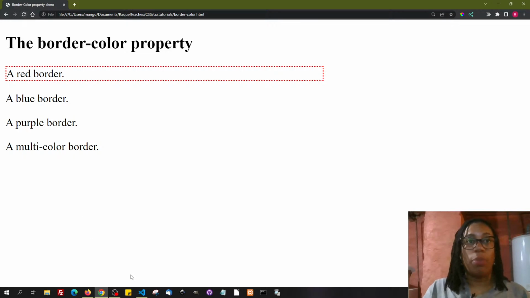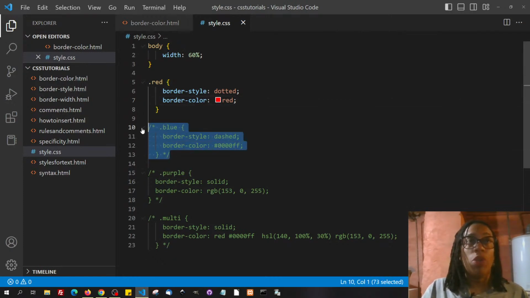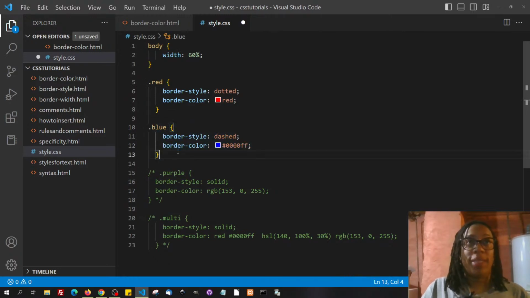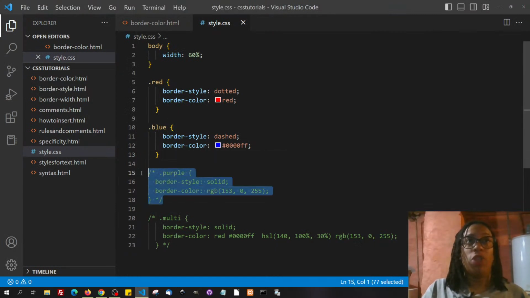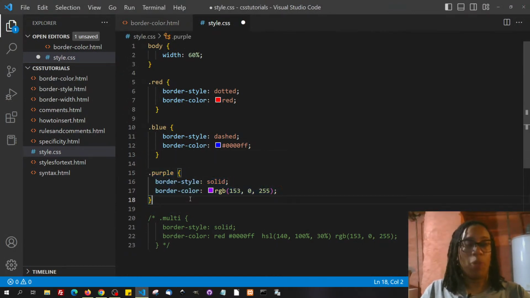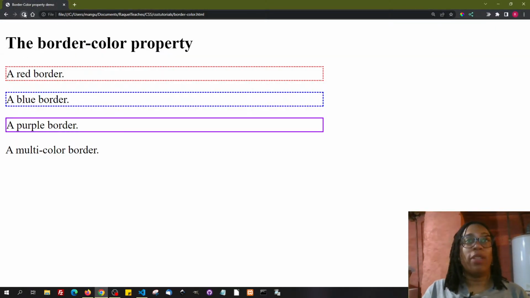Okay. And so when it comes to the border color property, you can set the color either using the name or using a hex code, like in this next example for the blue border. Let's save that and refresh. Okay, you see that that's a blue border there with the hex color. You can also use RGB colors, right, as in this purple example here. And if you need to refresh on that, just make sure to watch the tutorial on CSS colors. But it's pretty straightforward to implement these color codes. But that's what the purple border looks like.